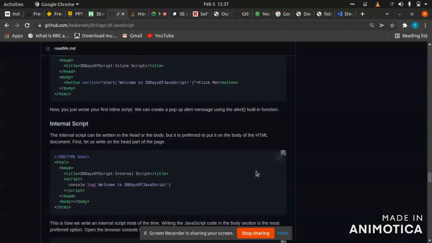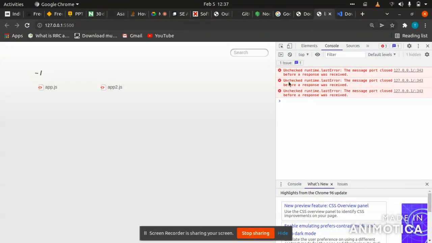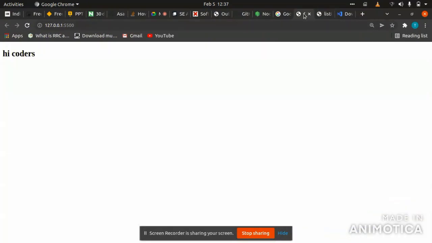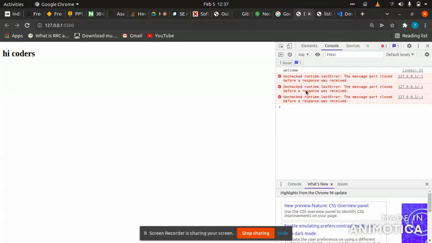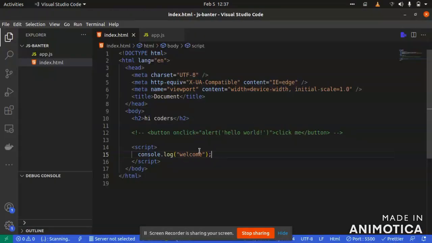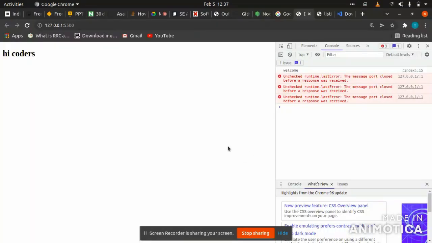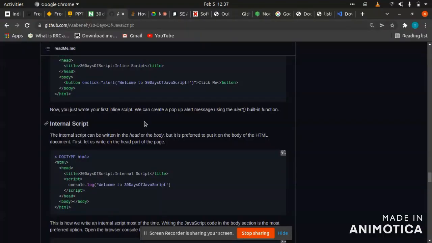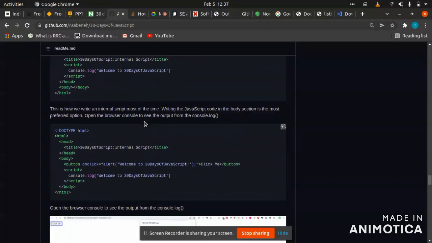So if you save it and you go to your browser, you refresh, you open your console, see welcome here. So basically, you have different ways to put JavaScript. These are the two ways.